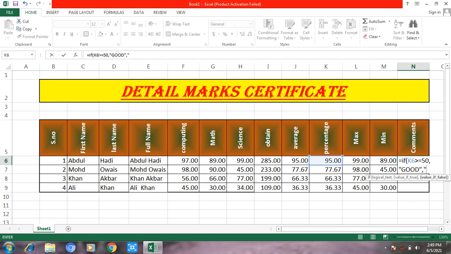Now we will replicate this one. It will automatically come just like that, right? The last one is changed that way. If I change this one, everything will change automatically, the percentage and this one. Now you will see it has changed automatically.